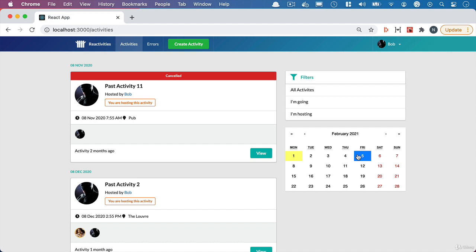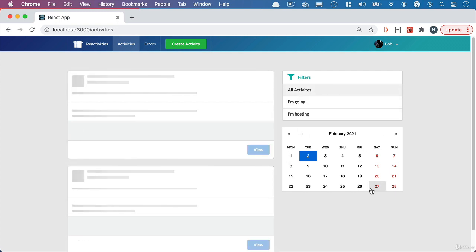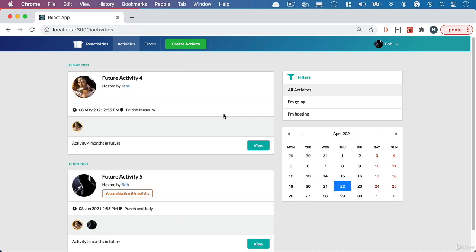We're going to rectify that, and after, we're going to have our activity filters up and running, and I'm going to be able to click between these different filters and view the different types of events I'm interested in, whether I'm hosting, whether I'm going, or all the activities. We've also got a date filter so we can select a starting point of where we want our activities to start from. Also notice the placeholders we're using there instead of a full page loading experience, which is not particularly great from a user interface perspective. The placeholders make it look a lot more responsive.